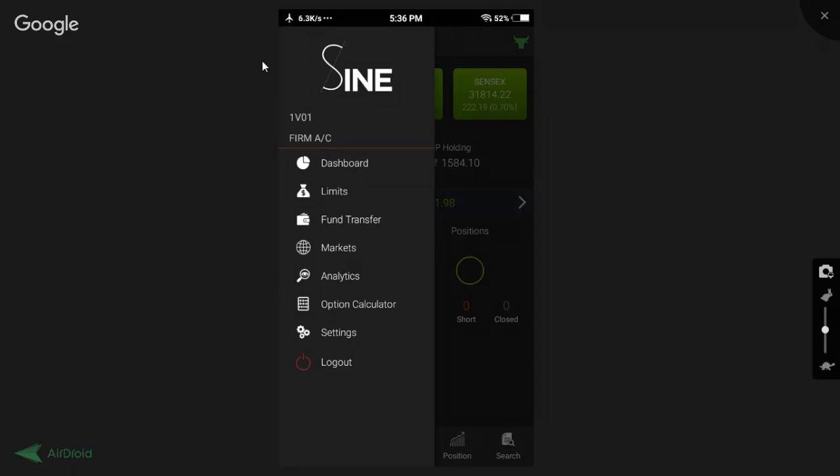As I can see in the chat window, Mr. Vinod Matthew has said okay, so hope his doubts and queries have been resolved about the Sine mobile application.